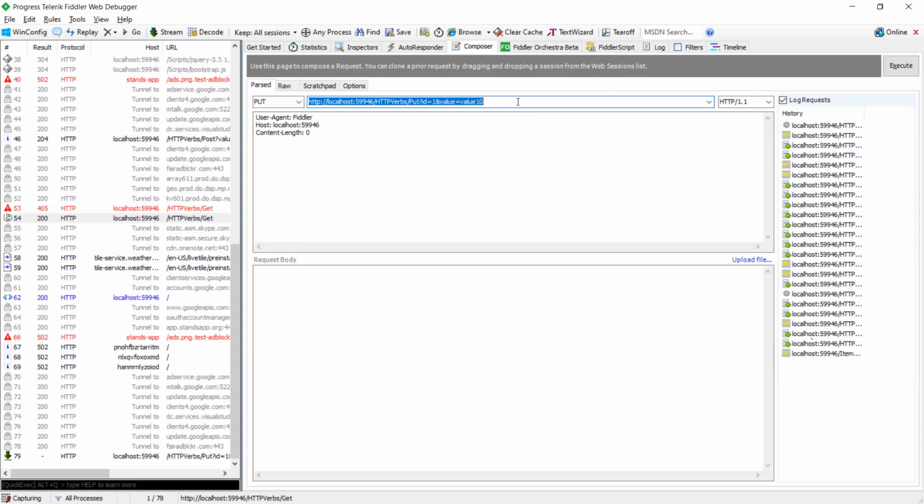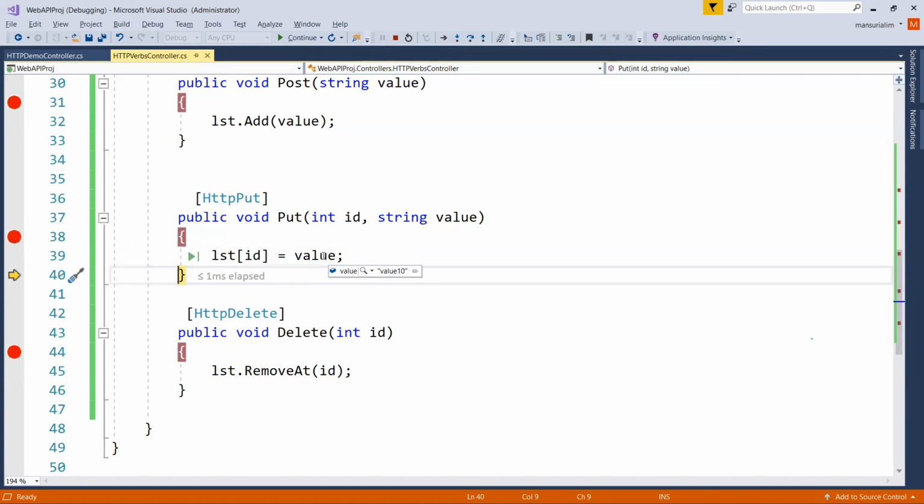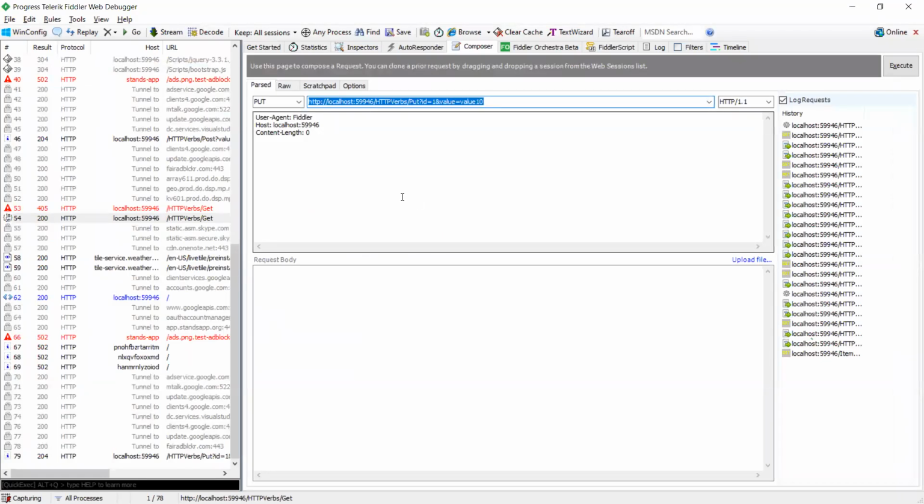Let's call it. Okay, so it has called this method. Now id is 1 and value is value 10. So what is the value at id 1? It is value 1, and it will be replaced with value 10. Now it must have been replaced.